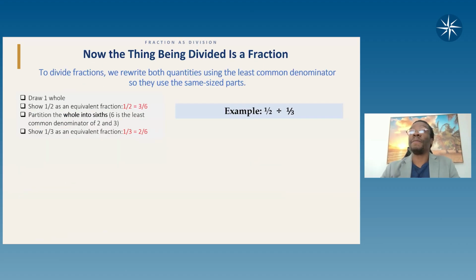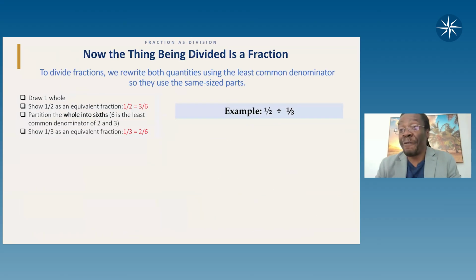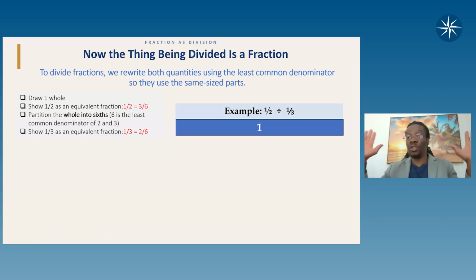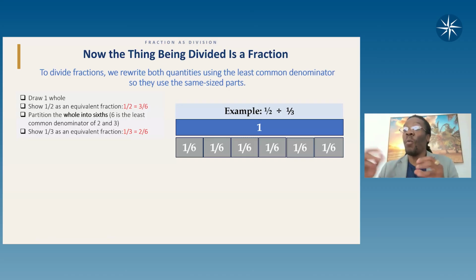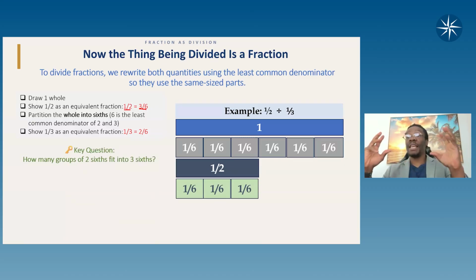Here we go with 1/2 divided by 1/3. Now we're going from a fraction divided by a whole number to a fraction divided by a fraction. Again, there's the classic change, keep, flip, but we're not going to use that today. Let's start with the unit. As we said, always start with your unit. We could break this unit into sixths. Why sixths? Because we need equal parts. 1/2 is the same as 3/6, and 1/3 is the same as 2/6. We want them to have the same unit, and I'll show you why this is important.